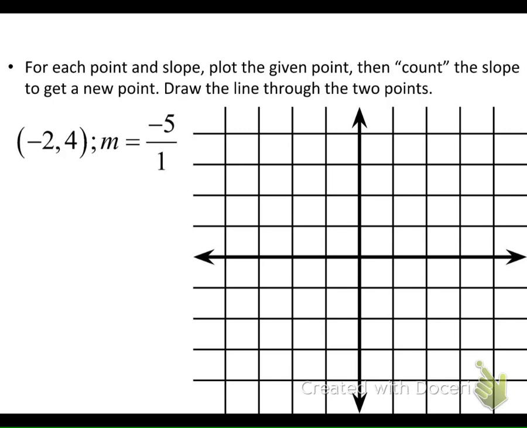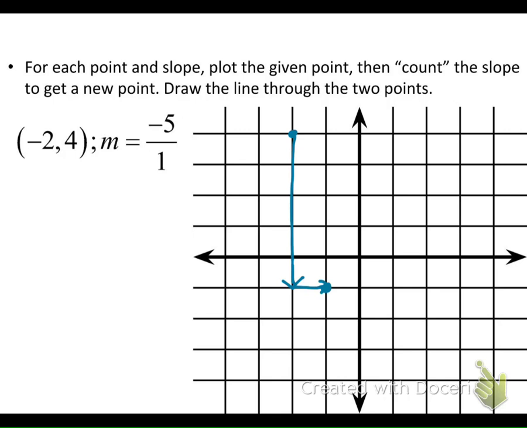So this is real simple. You guys know how to do this. That's just plotting a point. So it's negative 2, 4. Just like Daisha said, you start at the origin, go left 2, and then up 4. Now, if we're trying to find the next point, what do we do from here? We know the slope. So what are we going to do? Down 5, yeah. From this point, not from the origin. Which is right here. And then what, AJ? Right 1, right. And how did you know to go down? Because it's a negative.